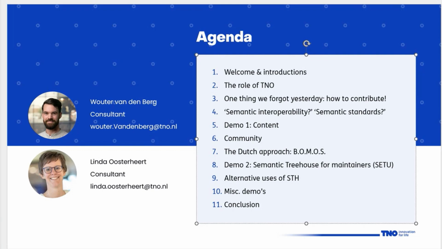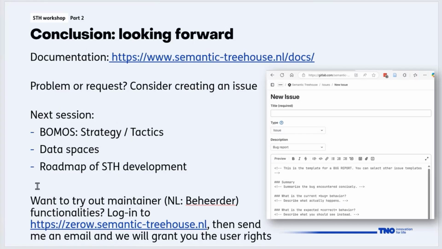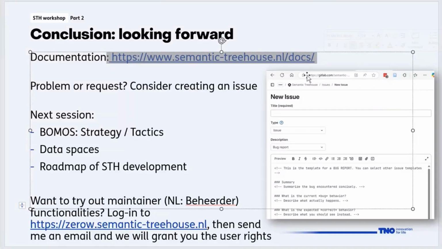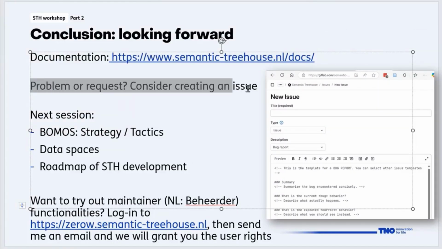I want to conclude this session with a couple of points. A lot of what we've shown is in the documentation, or should be. So if it's not, we know the documentation is missing. If you let us know that you are missing something in the documentation, it makes it easier for us to prioritize fixing it. But in essence, this should probably be a starting point. Again, please consider creating an issue at our GitLab if you have any problems, issues or feature requests. We want to collaborate with you. We want to stay in touch.